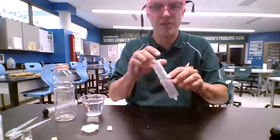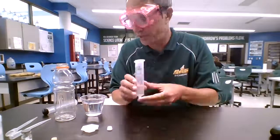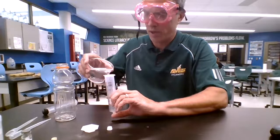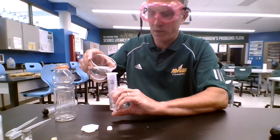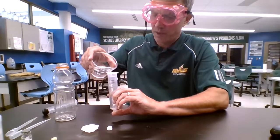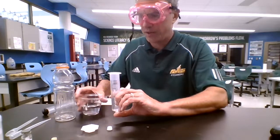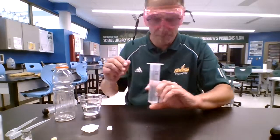First thing you want to do is take your syringe, which is completely empty, and I'm basically going to put my thumb over it, pour it filled with water. Okay, so we want to fill all the way to the very top of the water. Okay, very tippy top.